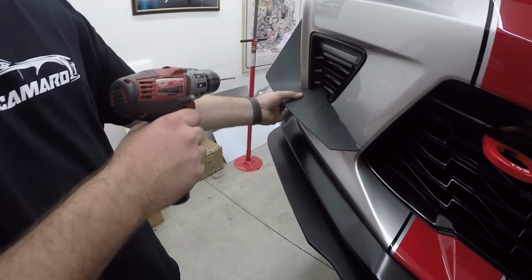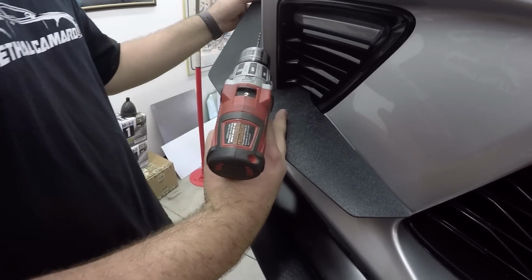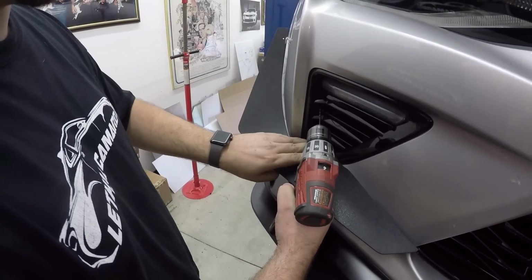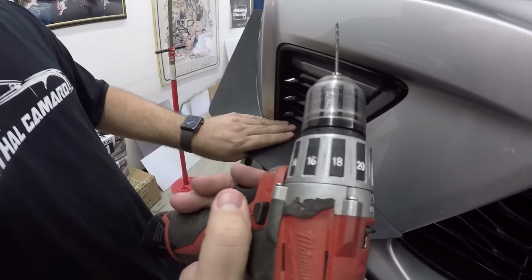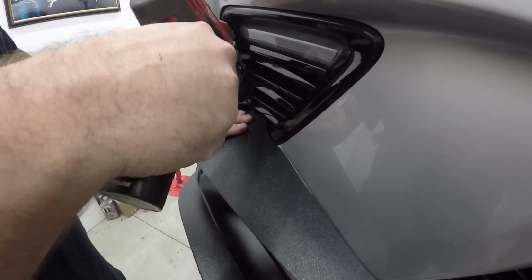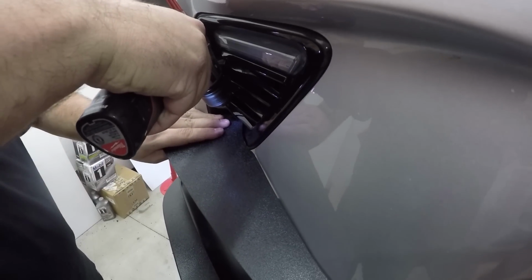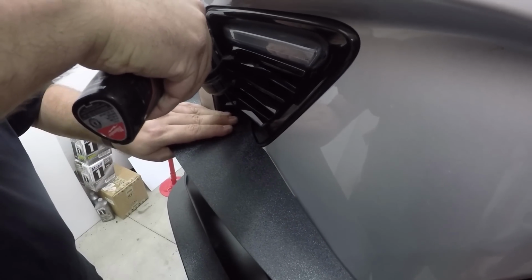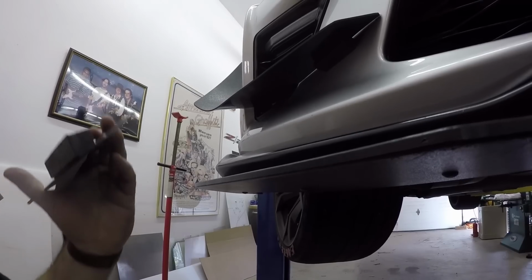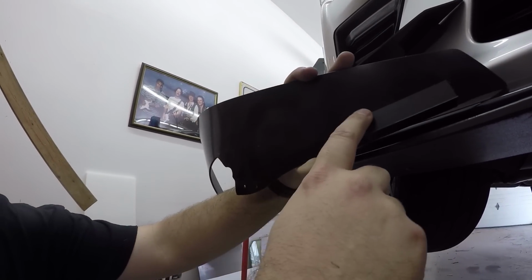Putting the dive plane in place, you want to make sure it lines up here. It's nice and good. You want to make sure it's a nice tight fit. Once you have your tight fit, you'll take your drill. The drill bit does come with it, so you'll need a drill, and you just go in and drill two holes. Easy as that.